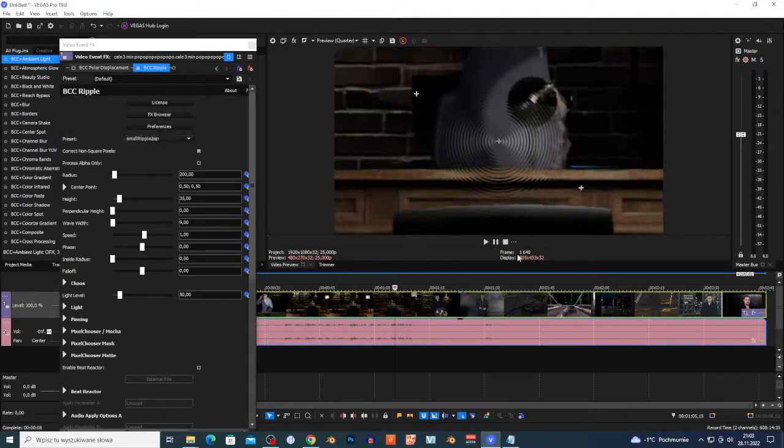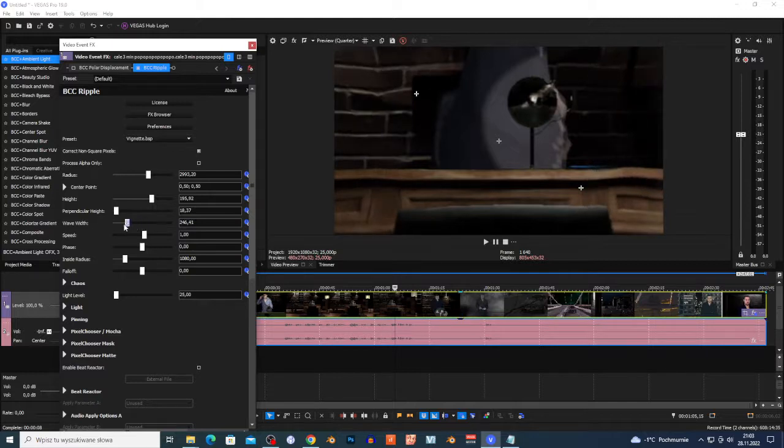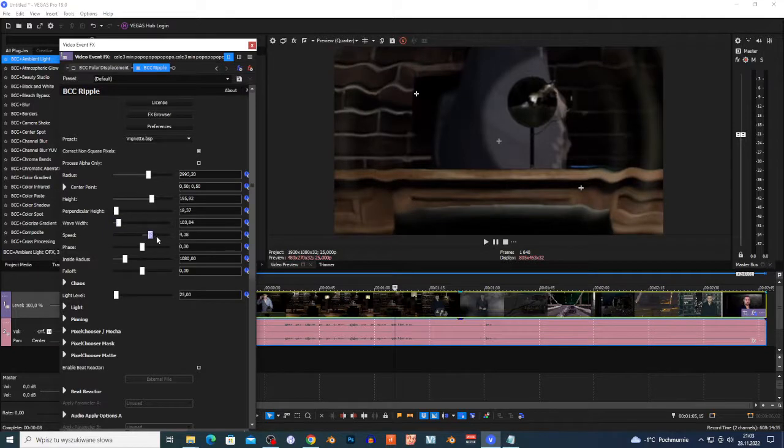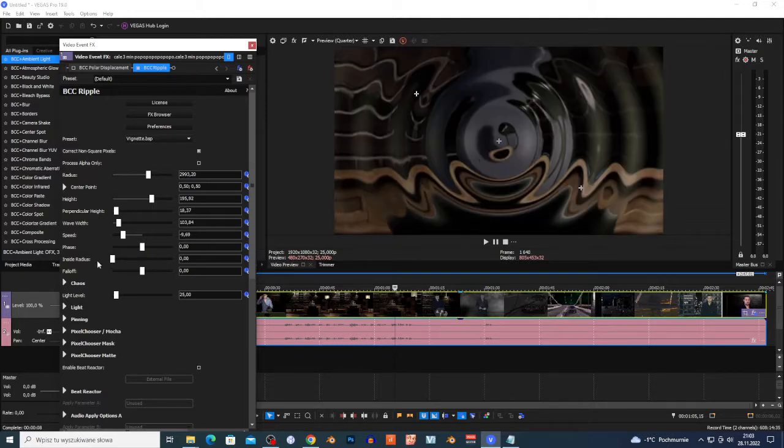So there's, of course, a couple of options. If I just choose this one and play around with those values, as you can see, I can adjust the amount of warping, the angle I think too, and the strength of warping too. As you can see, I can play around with those ripples. So those three already are different kinds of warping. As you can see, your footage almost looks like water.